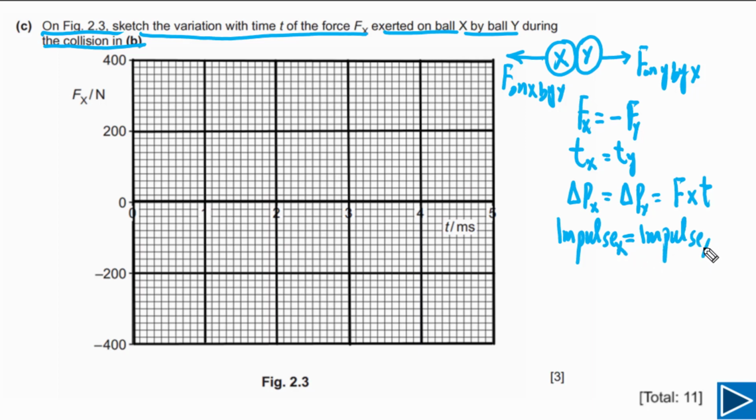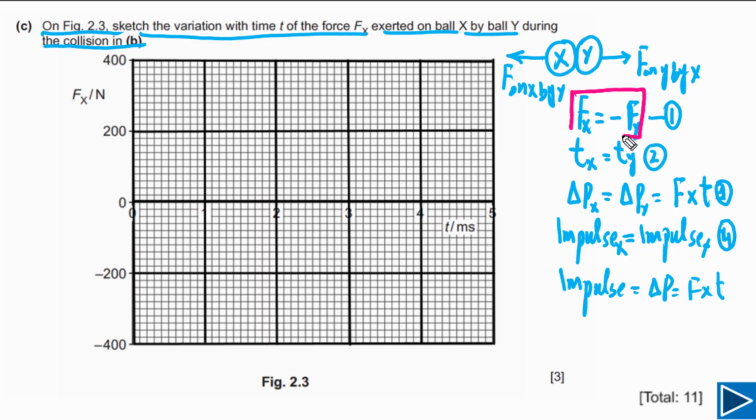So impulse is also the same, because impulse is simply equal to change in momentum, or you can say this is equal to force times time. So you can see from here forces on two bodies are the same, time of contact is also the same, change in momentum for these two bodies is the same. So this is our third point. And the fourth one, you also need to understand impulse for both bodies also is the same. So very important concept, they can ask you next time in a different way. Now this question is simply based on our first concept. Force on two objects is the same in magnitude but opposite in direction.